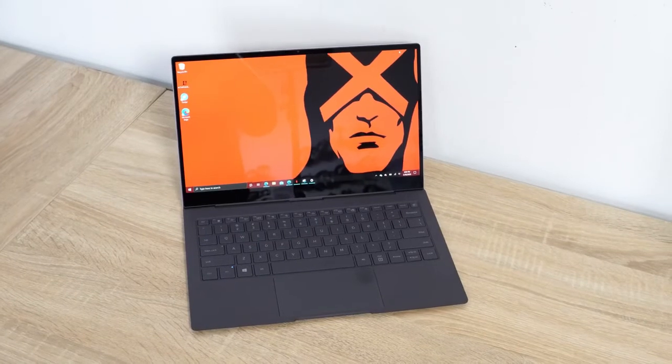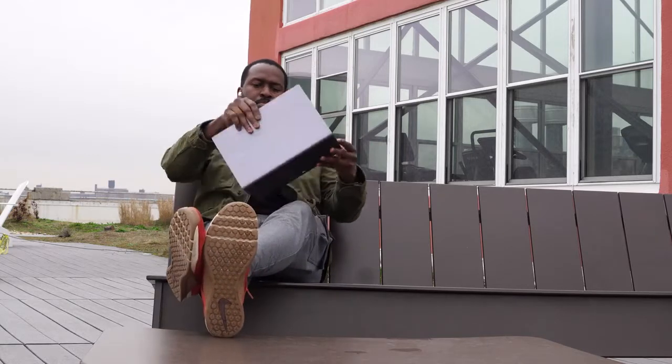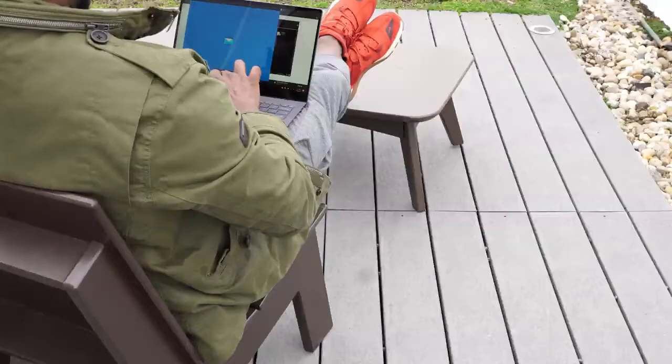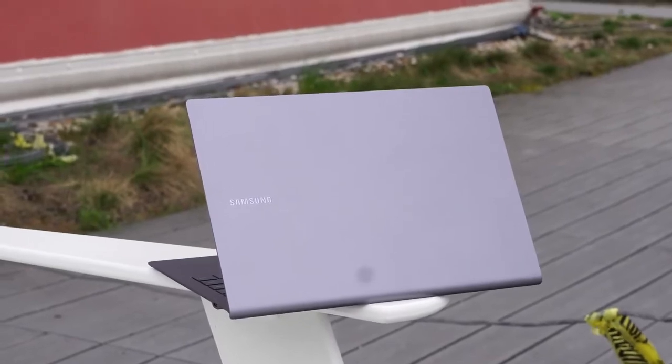This laptop gives you 25 hours of battery life — and that is actually true. Go check out my buddy the Unlocker's walkthrough video for some breakdowns on battery life. Battery life is truly phenomenal on this thing. It's easy to actually spend time working. If you're like me and have some space in your apartment, or in my case I can go up to my roof and be outdoors, I don't have to be close to my Wi-Fi connection. If you work for a company and you're working remotely, having that secure connection over LTE is something they would prefer over your home Wi-Fi, because at least it's something they can actually monitor. So for your work environment, that makes a lot of sense.